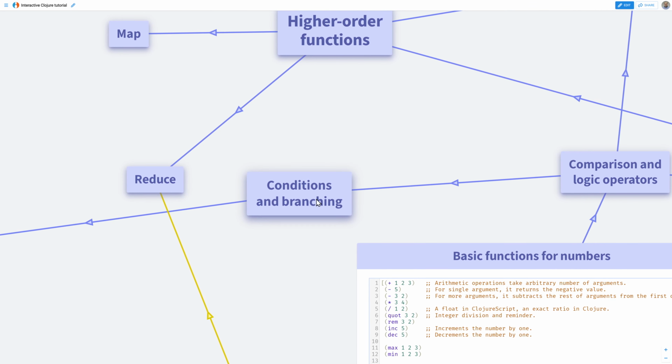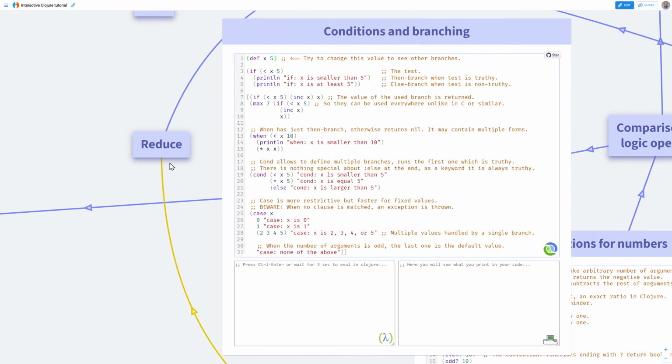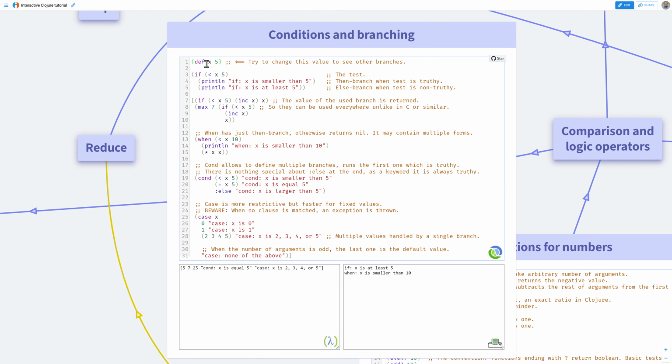Now I can use this for conditions and branching. So if I have this value x equal 5, I can write an if statement. If x is smaller than 5, I will print this. Otherwise, I will print the other part. So this form is used as then, and the other form is used as else. And if I go here and change it like this, you can see that the output is changing.